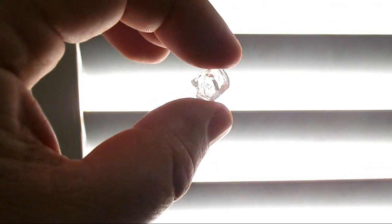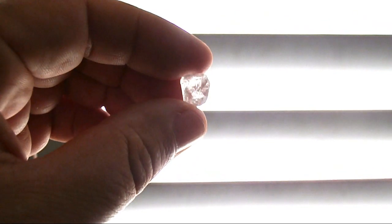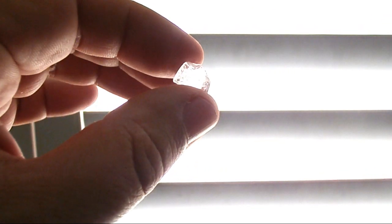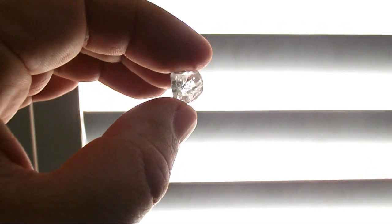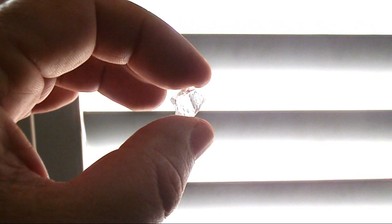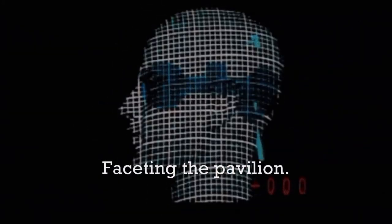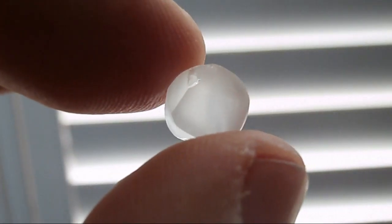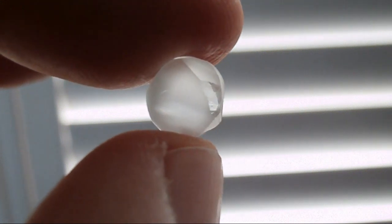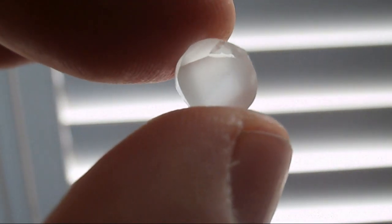And to add to the complexities of this particular project, this rough gem should have cut a 9mm lens. However, due to the flaw that is running through it, I'll be lucky to cut a 6mm to 7mm lens. So the preform is now complete and I've lost quite a bit of carat weight, so I should be able to cut a 7mm lens.